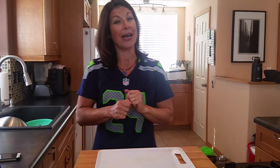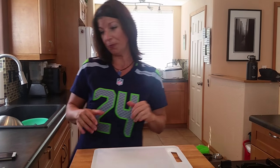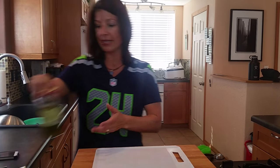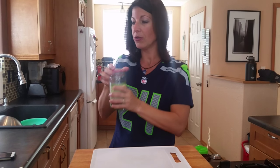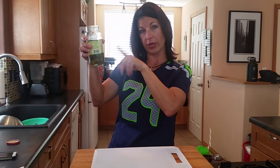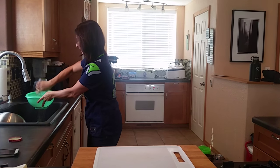I am making a jalapeno popper dip. This was a great hit last week, making it again this week, and it was so easy we thought it would be a good recipe to show. So what we're going to do first is get a quarter cup of jarred jalapenos, and this is in juice. This is how much I'm going to want after I get all the juice out. So I'm going to go ahead and just pour it all into a colander.